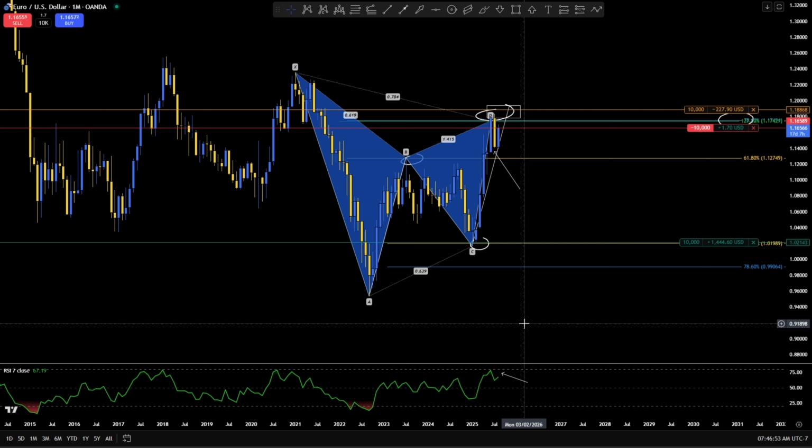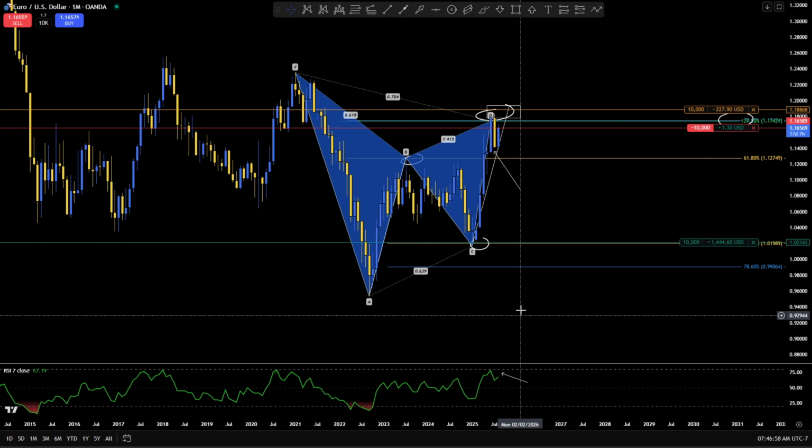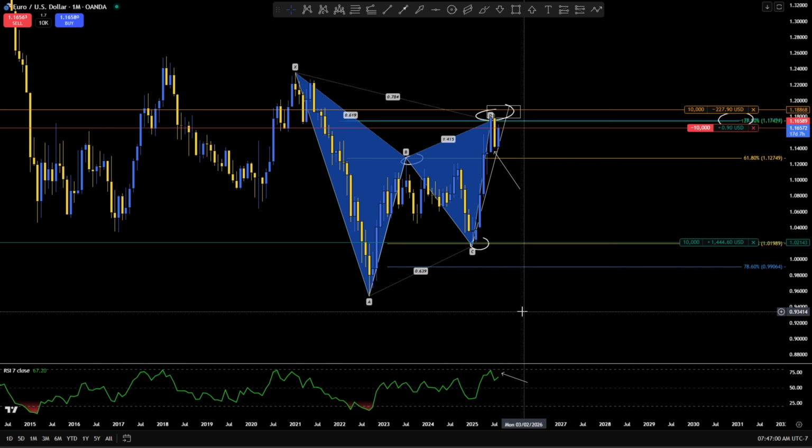Now, remember, there is a disclaimer. This is not trade advice. This is not a trade signal. I'm talking about something that's happening in the financial markets that does make for a very interesting opportunity. So trade at your own risk. Consult with a financial advisor of your choice if you're concerned about what to do with your money when it comes to the financial markets.